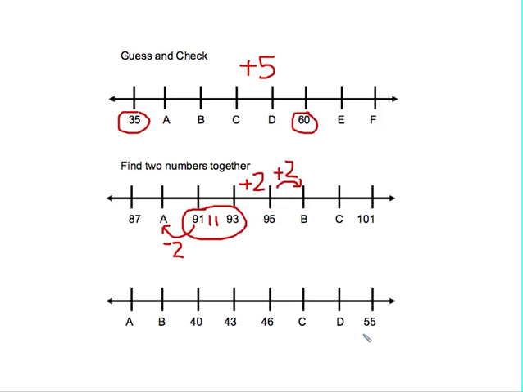Automatically, you should be able to get rid of C and D. Those are between 46 and 55. You know that 37 is going to be smaller. So you would guess that 37 is going to be either A or B. You could have guessed and checked. You could have thought, well, 37 is pretty close to 40.